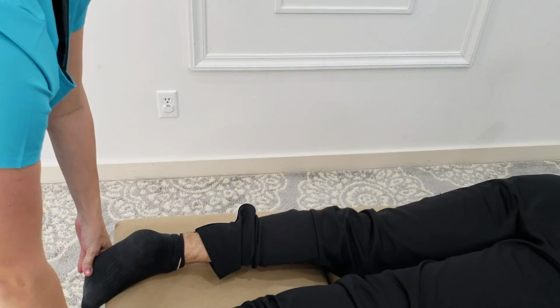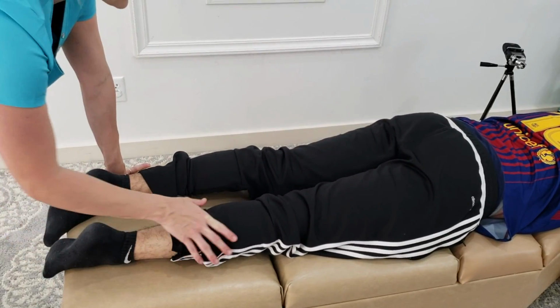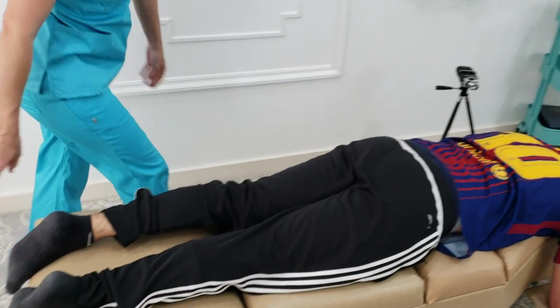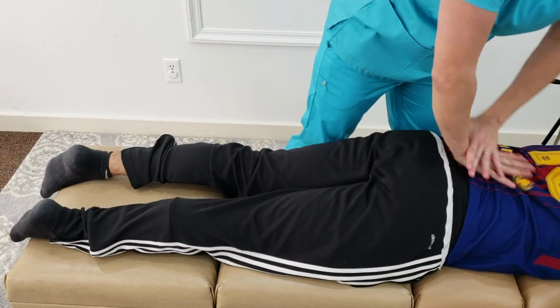Oh, no. My ankle's been messed up too. Playing soccer. Is it this ankle that's messed up? Yeah, mostly this one and this, both of them. No, I think this is pelvis. It's not that I'm playing around with it. I'm seeing what. Well, yes, I am. It's funny. No, look at that. Yeah. Look at that.